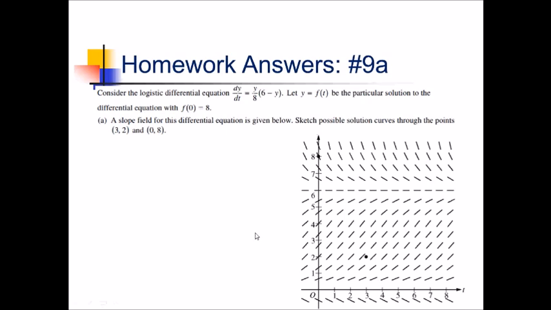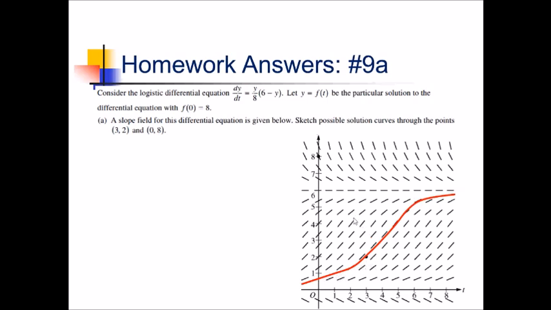So to do these solution curves, you basically have to follow the tangent lines through the point that they gave you, and just make sure you keep following those tangent lines. So we have this dot. To get there, we have to follow maybe these tangent lines, and then we're just going to follow them up through to this horizontal asymptote, like so. So there we go. It's about as good as it's going to get.